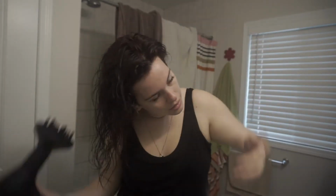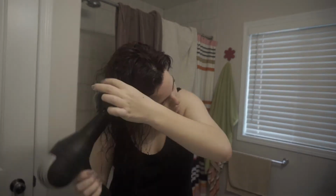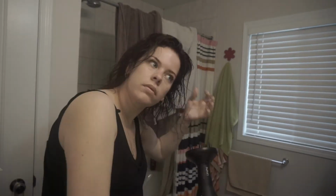So basically what I'll do is I'll flip my hair on this side, do this, and then I'll flip it on the other side, and then I'll flip it upside down, blow dry it for not long, maybe like a minute. So here we go. Yep, that's basically it. That's all I do for my hair drying. I don't want to blow dry too much because I also don't want to heat damage it, and I don't use heat on it much, so it's basically feel the product set in, it becomes sticky. It won't be like that forever. Once it's dry, your hair will feel soft and nice.